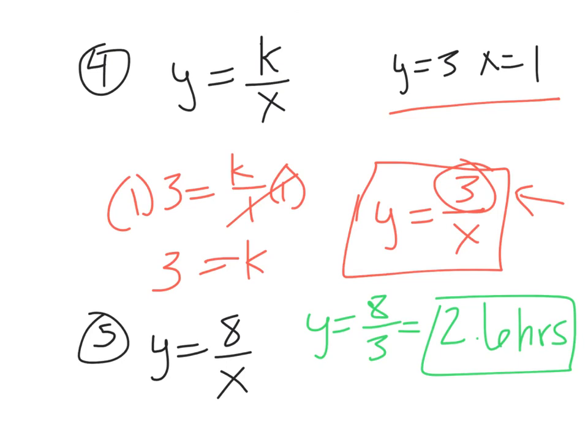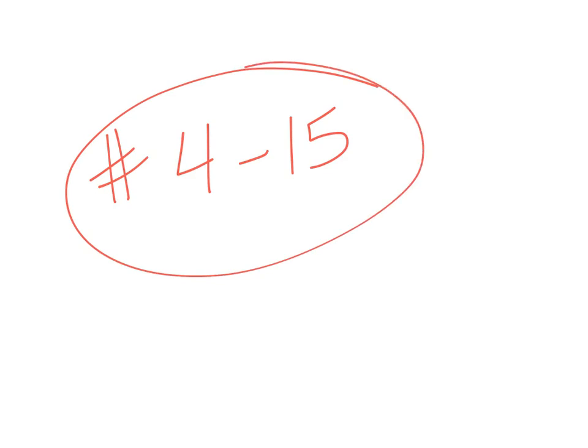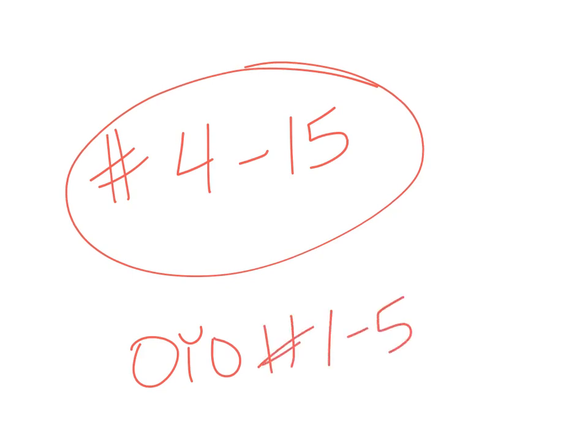All right, any questions? Okay, I do want to practice this a little bit, but I know we ran out of time. So I want you to do numbers 4 through 15. That's it. I will shorten your assignment. And you've done on your own numbers 1 through 5. Make sure you turn that in.